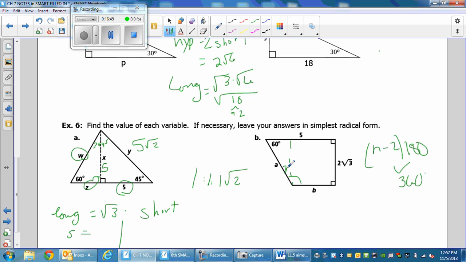And this is going to be 30, and this is going to be, if I chop it off at a complete L, 90. Let's make sure that makes sense. 90 plus 30 is 120. 120 plus 60 is 180. 180 plus 90 plus 90 is 360. So my angle measurements are accurate, so I can use facts from a rectangle and then facts from a 60, 30, 90 to help me solve for these. So also bring your answers for side A and side B to class tomorrow.